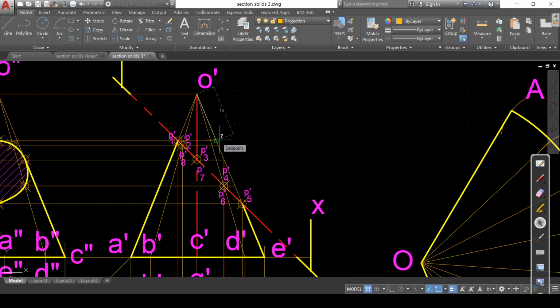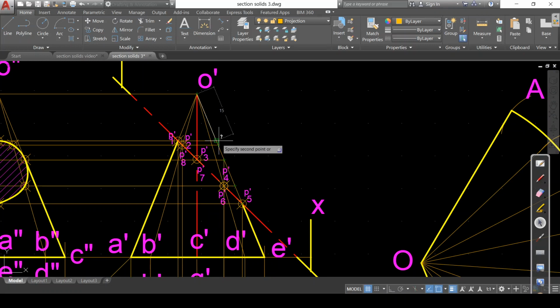See, 15 first level for P1, for P2 and P8 it is 17, for P3 and P7 it is 22, for P4 and P6 it is 30, and for P5 it is 36. So we will mark all these on this line.